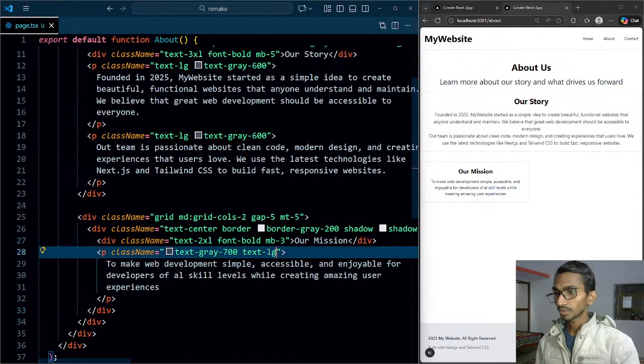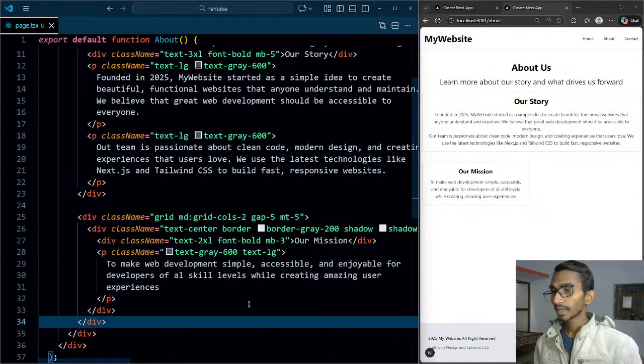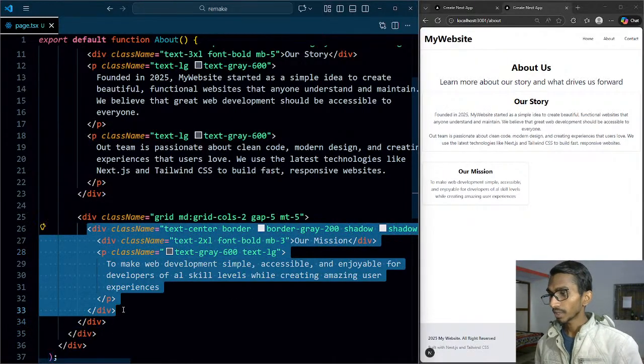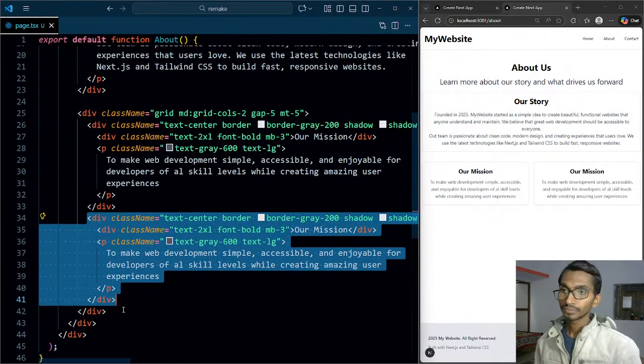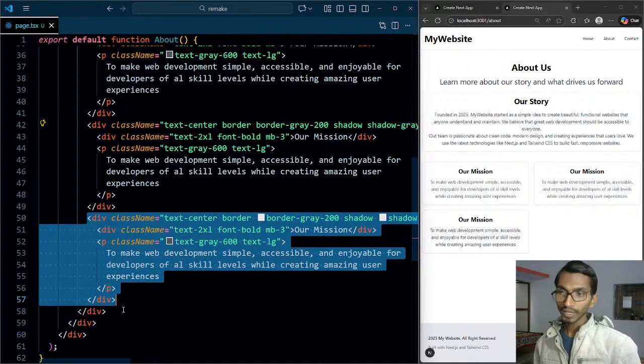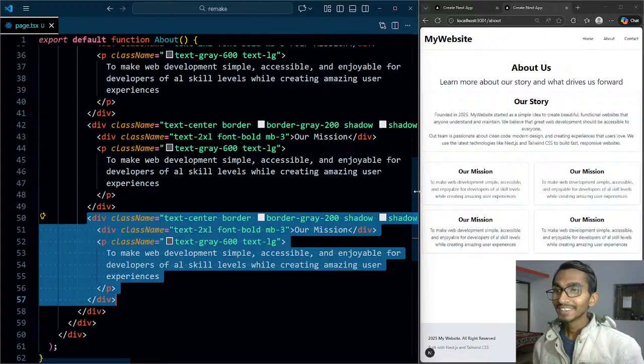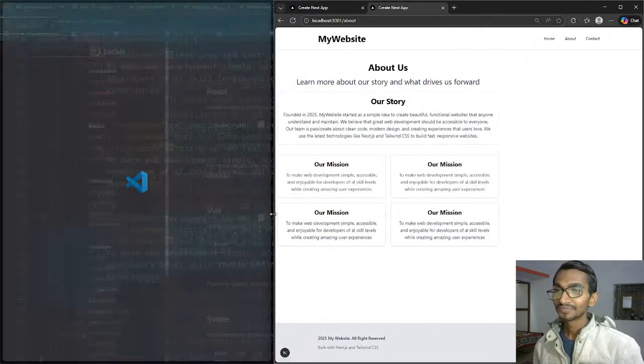This does not look good. So this is how it looks like. By the way, gray color can be around 600. This is how it looks like. Pretty good. I will be just simply copying and pasting this thing one more time. Okay, let's keep it one more time. 4 times we'll have it over here. This is what we have built here.